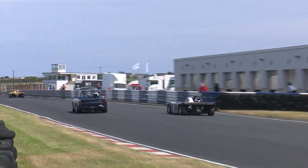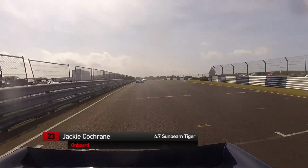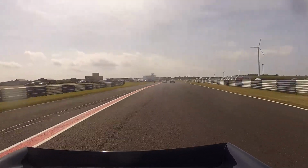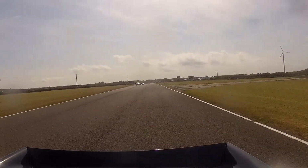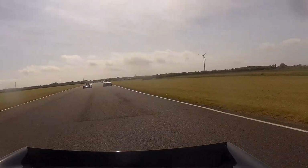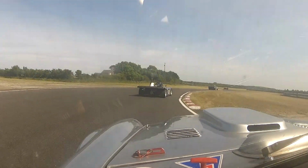He should have the exit speed, which he does, drive straight past, and I wouldn't be at all surprised to see Bernard Foley go with him, because that V8 powered MGB GT is unsurprisingly very potent in the straight line, and indeed up the inside he goes. Had to actually make the move stick through Debtor's Dip though, which took some doing, and now of course Morris tries to come back at him under braking for Colonial and does so. So 3rd position changing hands twice in 2 corners there.